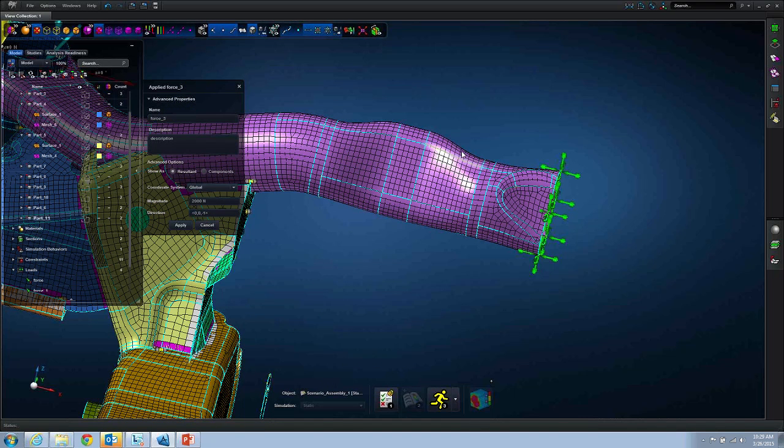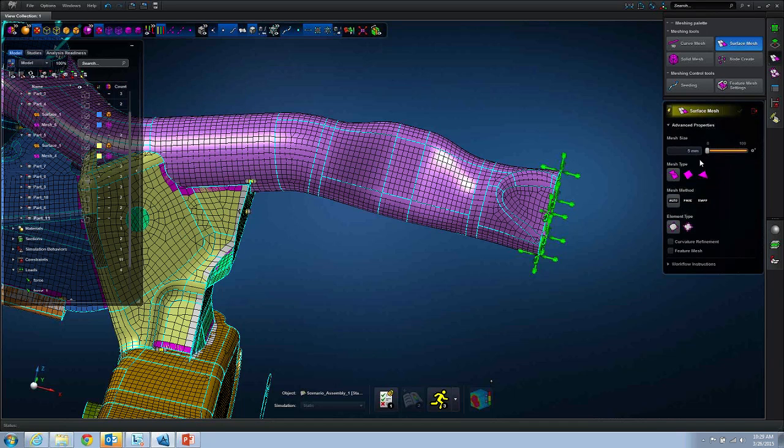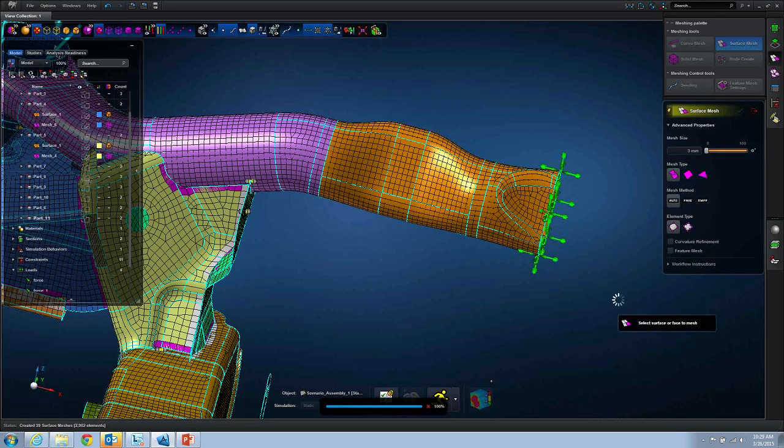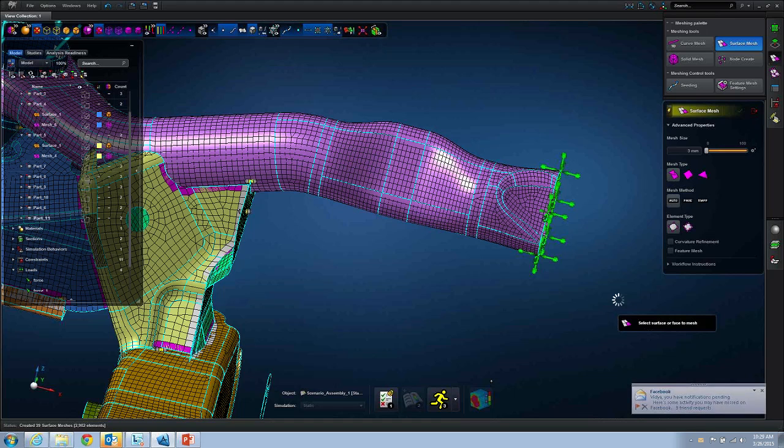Okay, so we did quite a bit of modifications to the force vectors, and since we noticed this is the area where we were seeing the high stresses, I'm thinking that I may remesh this area locally so that things get updated, right? In surface mesh, let's make that local mesh refinement with 3 millimeter, and I would like to select only some faces of that sheet body, and I select only those. As you can see, the mesh got updated with 3 millimeter.